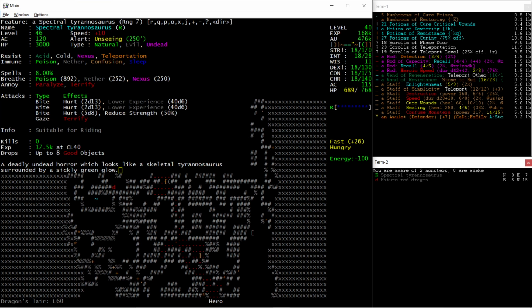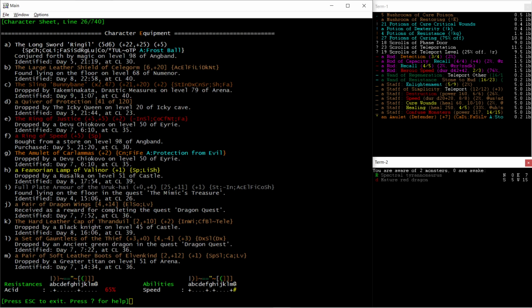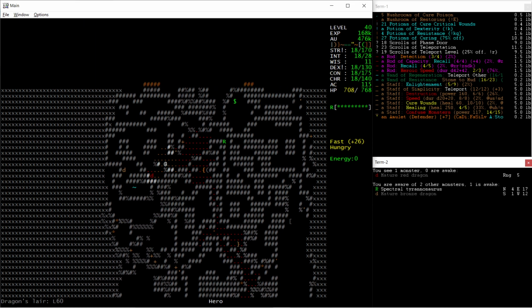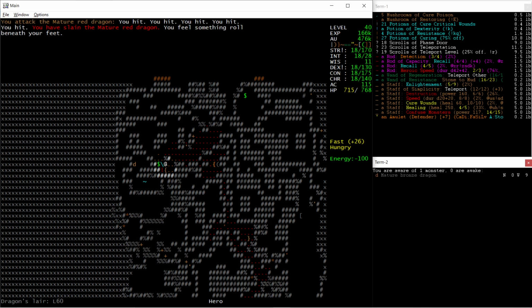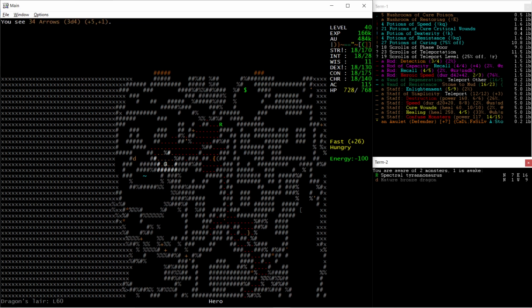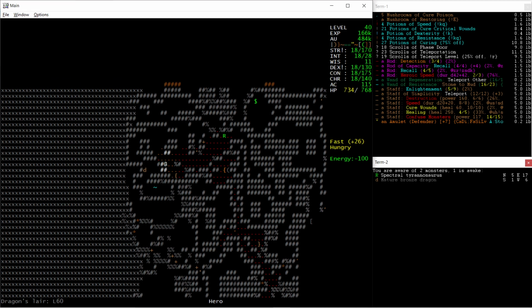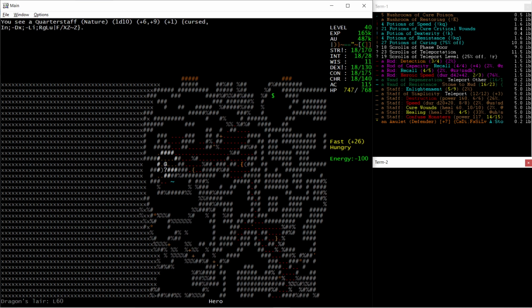Spectral Tyrannosaurus, I don't think, yeah, breathes Nexus for 250. And I still don't resist Nexus. So I don't want to fight him at all. Let's take off Potions of Speed from our Mogaminator settings.